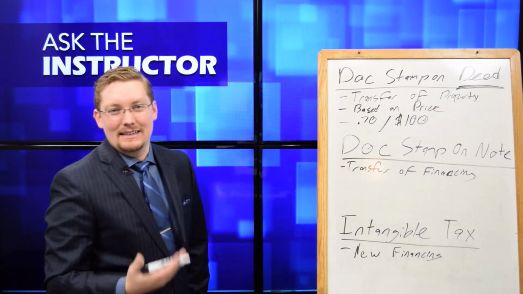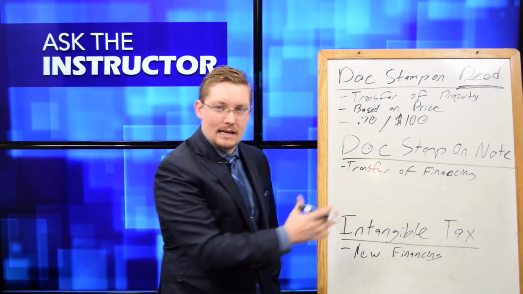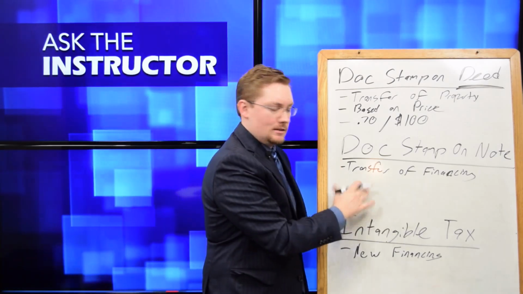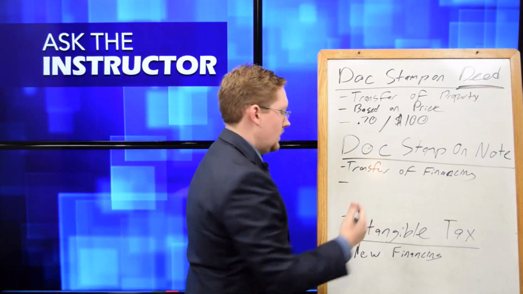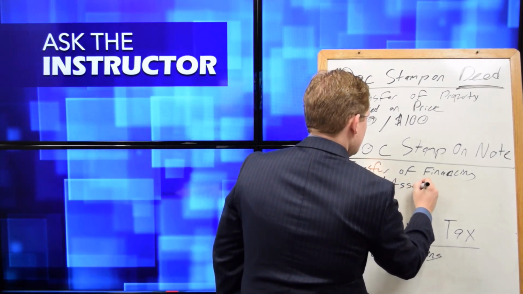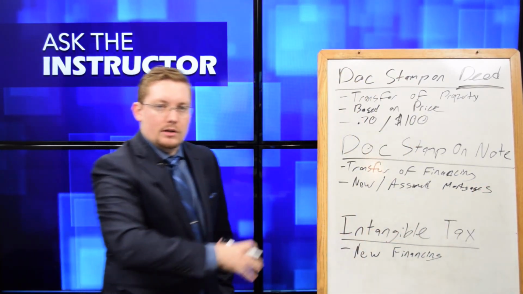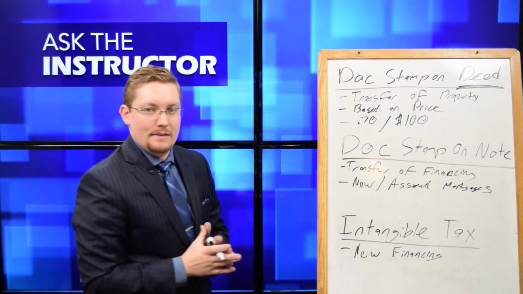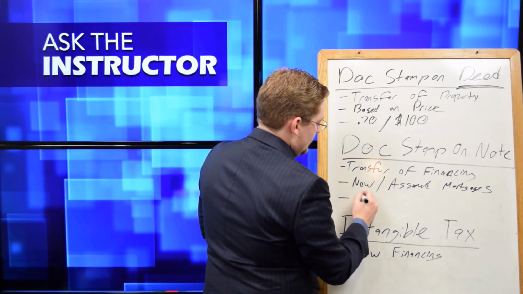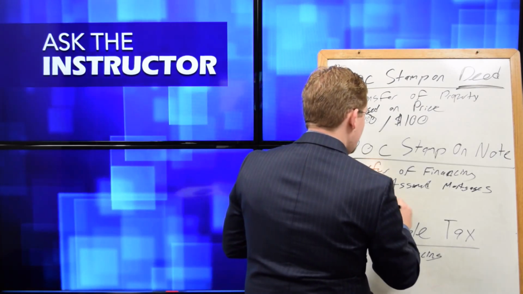So for our documentary stamp tax on the note, this one's a little bit different. It's the same type of concept that we're buying those stamps. So if you visualize again that stamp that we showed up on the screen here. Again, we're purchasing that stamp, but now it's based on the transfer of financing. So what that means basically is anytime there's money being transferred, so for new loans and old loans or assumed mortgages, anytime there's a new loan being created or an assumed loan, an assumed mortgage, you're going to charge the documentary stamp tax on the note. And as far as the way this works out, it's 35 cents. An easy way for you to remember how much it costs, it's half of the 70 cents, and it's the same thing for every $100.